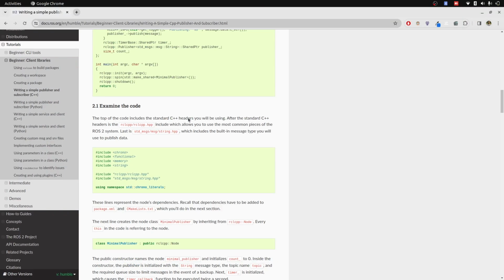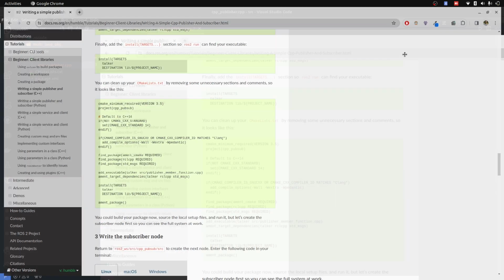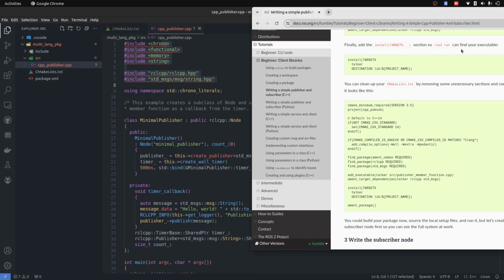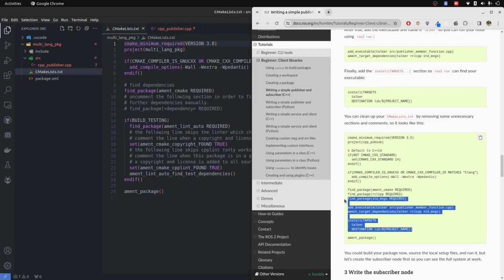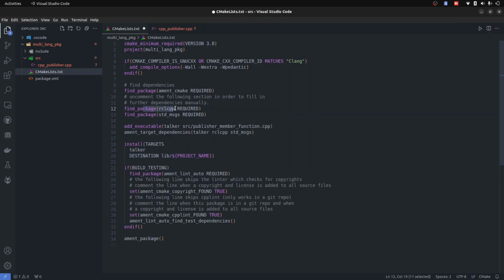All of the explanation for that has already been given. Let's directly move to the CMake content and bring it side by side. I'll just copy it and bring it here. It basically tells that rclcpp and std_msgs are the two packages that we want in our node, which is the publisher member.cpp. In our case, I have renamed it to cpp node, and its dependencies are going to be rclcpp and std_msgs.